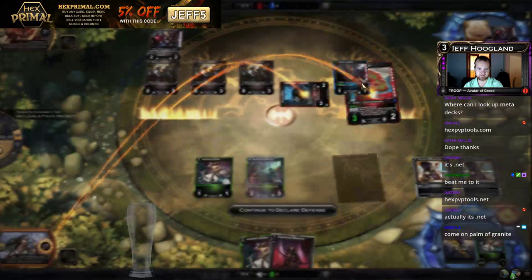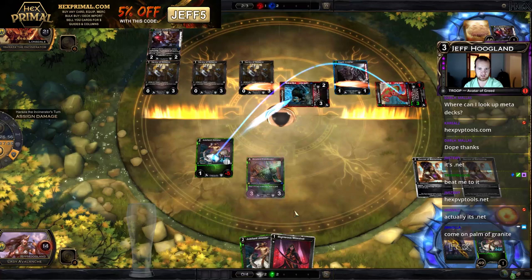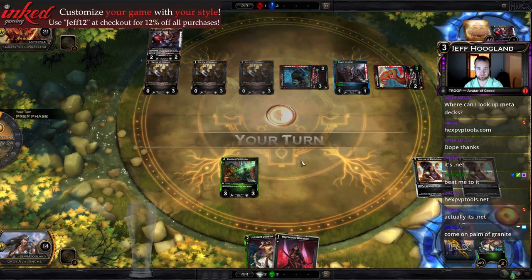This guy deals double damage, so I think I'm just going to have to chump block here. I don't think I can take 9. We really need to hit a resource here. Or Pomegranate would be insane.